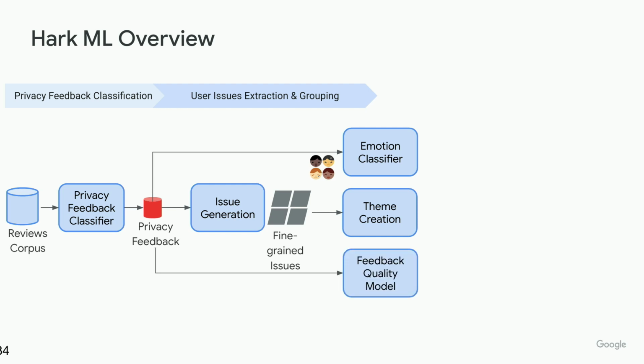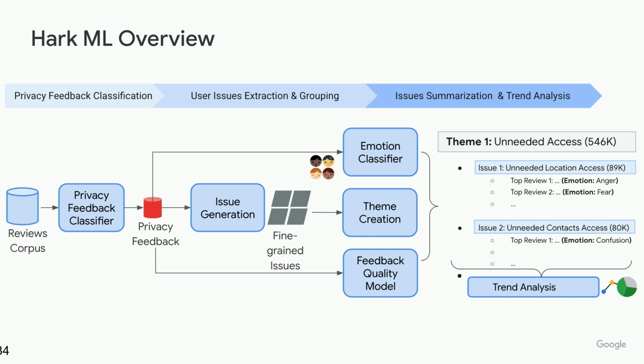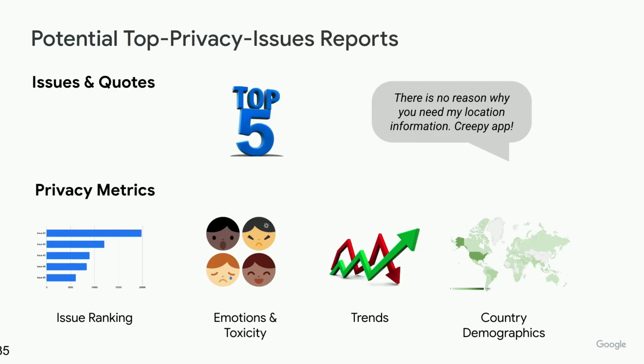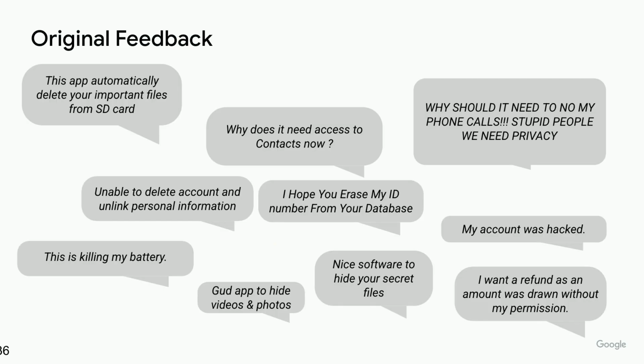We rank the reviews. So if you want to just read a few to see what the theme is really about, you can do that. And then once we have all these tags and labels on reviews, you can do a lot of sort of trend analysis. Any of these things could hypothetically go into a developer report. So let's talk just a little bit about how this is done.